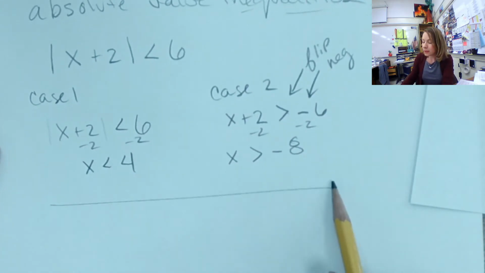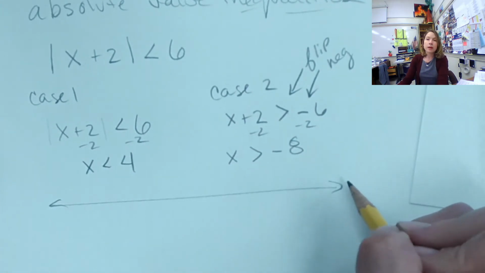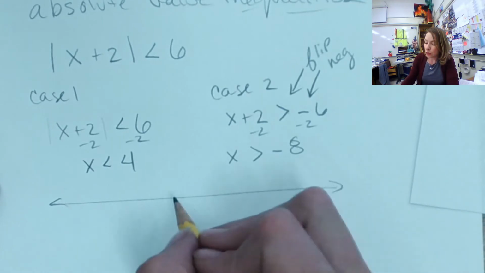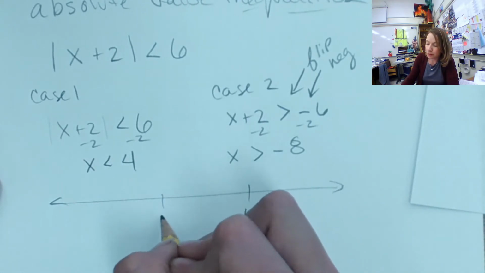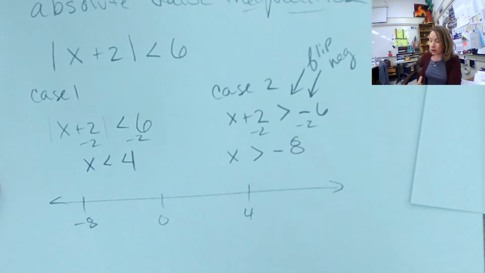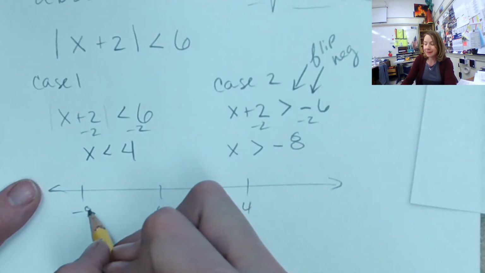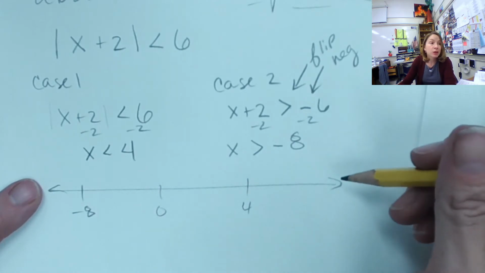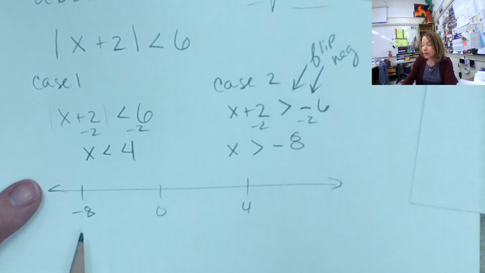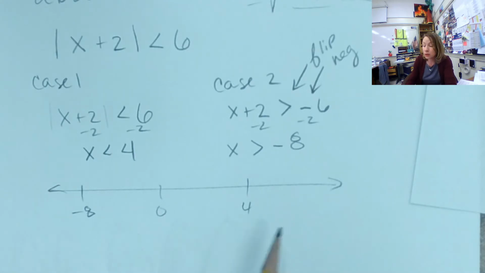So if I look at this on a number line, these absolute value inequalities are kind of fun. So here's 4, here's 0, here's negative 8. Notice how beautiful my number line is. I've put so much effort into it. With your number lines, this is truly what I would expect. I just want the numbers in the right order. I want some sort of an idea as to where 0 is going to be so that I can kind of see what your number line looks like.